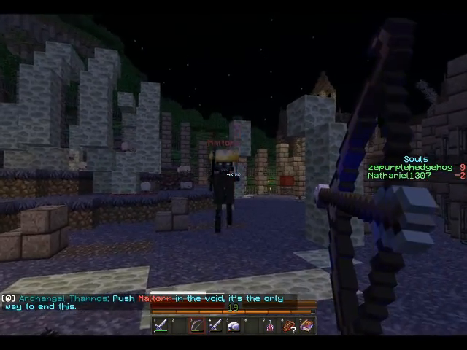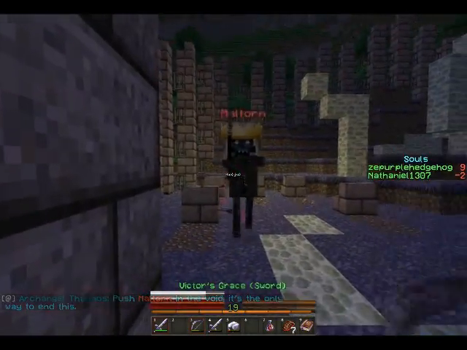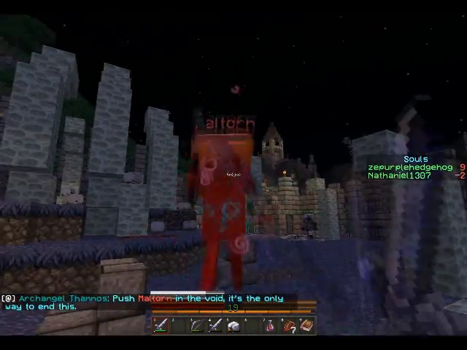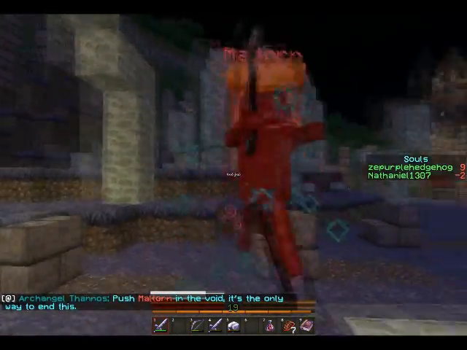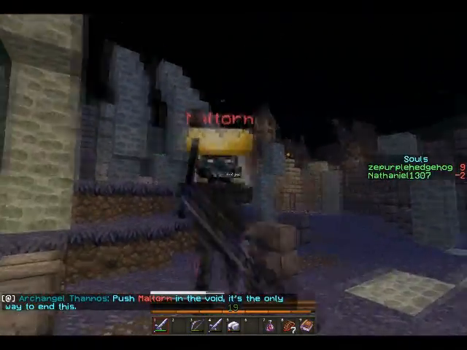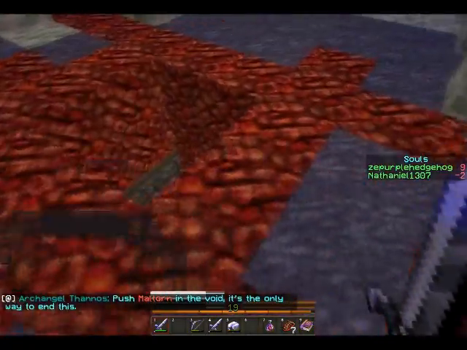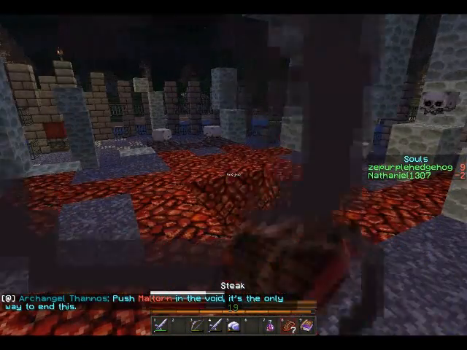Push Moltron into the void. That is a pretty close shot. It's the only way to kill him. Push him into the void, Alex. Oh. Where's the void? It's in the middle, I think. Help! Don't just leave me with him. Hmm. Where is he? Just stand on the other side of it from him.